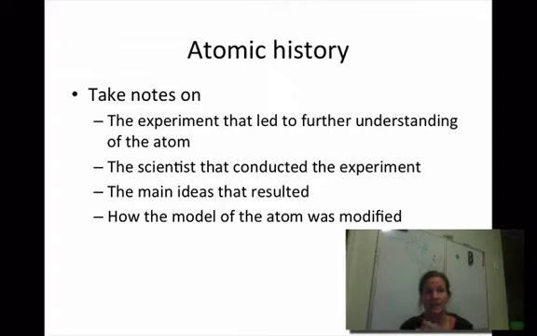is the experiment that the scientists conducted, the scientist's name, who it was that did the experiment, what were the results of the experiment, and how those results actually affected our atomic model. So we're starting with an indivisible particle, and we're going to get to our idea of the modern model of the atom. This is the evolution of how that happened. So here is our first subatomic particle.